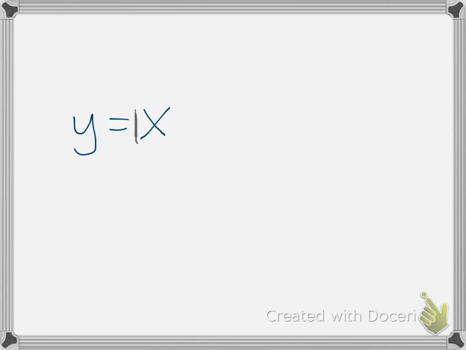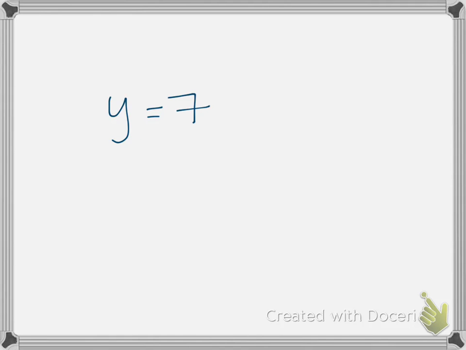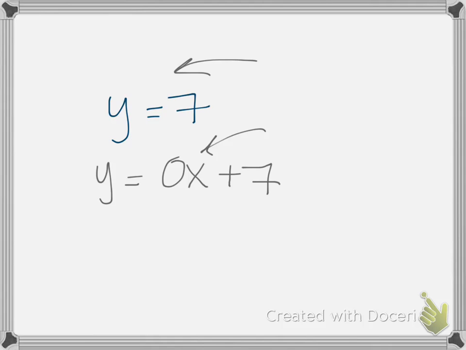I just want to know the number in front of x. Okay, this has a 1 in front, and to make this easier, we can add a plus 0, because you can add a plus 0 to anything, and it means the exact same thing. So in this, my slope, which is the number in front of x, is 1, and my b is 0. Okay, this, do I have a slope? Do I have something in front of x? Okay, I could rewrite it to 0x plus 7, because 0 times x is the same thing as it not being there. So in this case, my slope is 0, and my y-intercept is at 7.